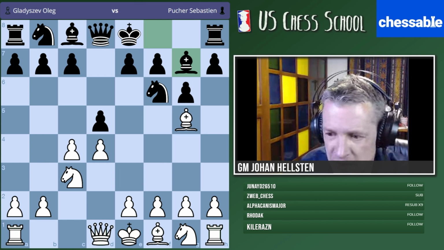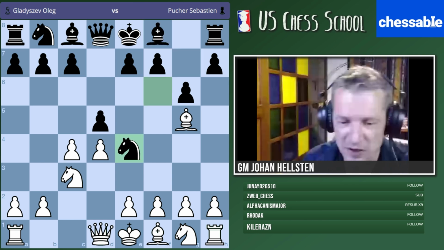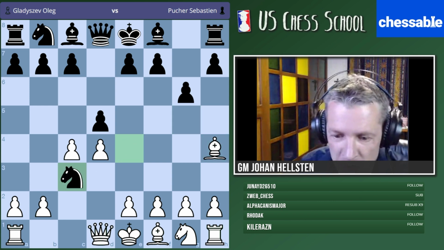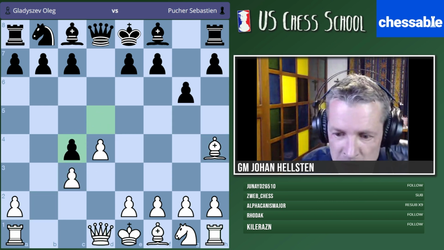Never mind. Let's have a look at what happened in the game, all right? Because perhaps not everybody's playing the Grunfeld here, and you would rather like to look into what happened in the game. So black takes and they take the pawn. I still think this is considered as the most critical choice.